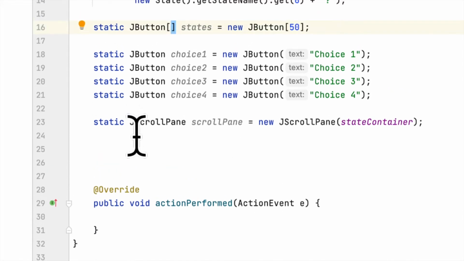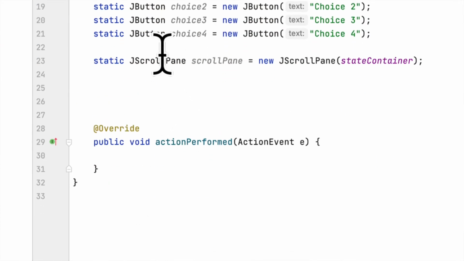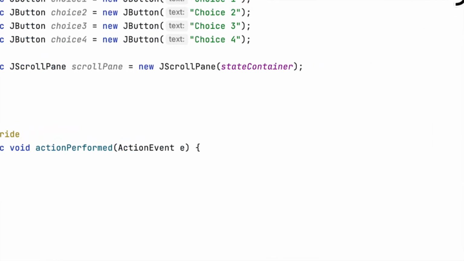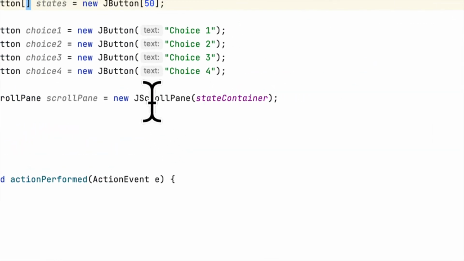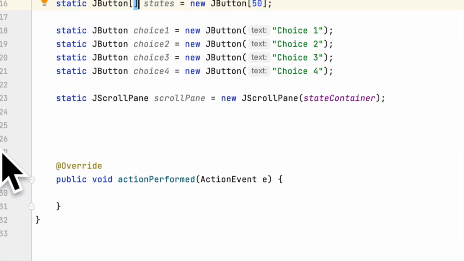And lastly, here I created a JScrollPane, because I want to scroll different states in the top of the window. The JScrollPane would take the states container as an argument.